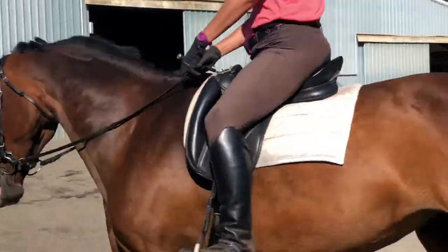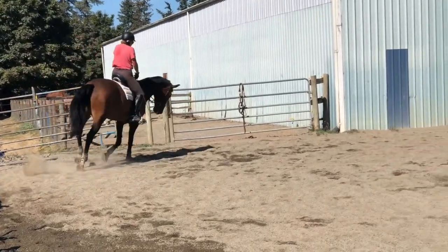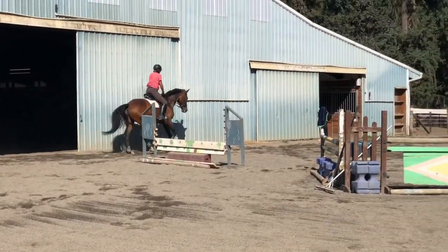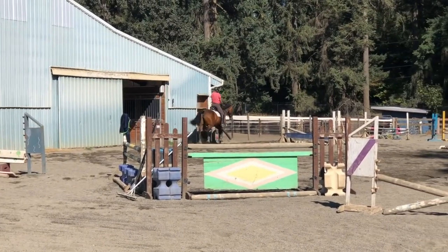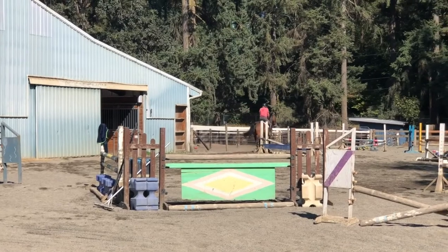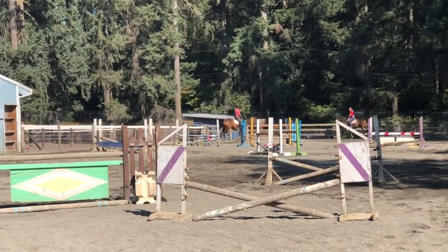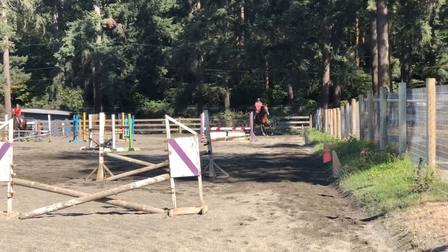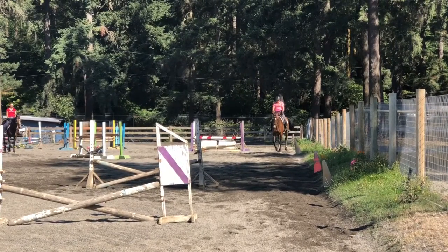Yeah. Good girl. And another one on this long side. Trot. 1, 2, 3, 4. Counter canter. Good. That was better, huh? Good. Come on. Driver. Driver. Medium. Medium and counter canter. Go. Go. Go. Come on.